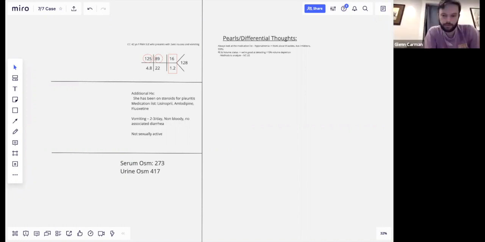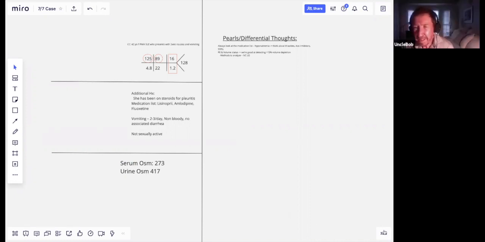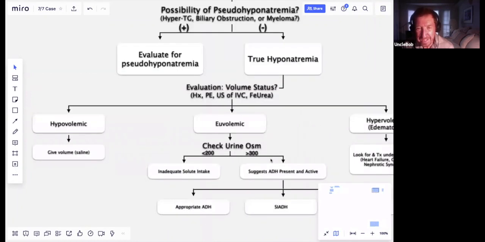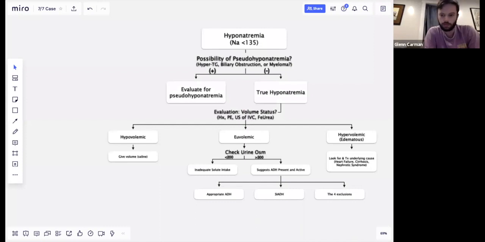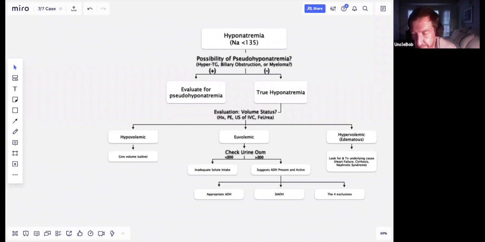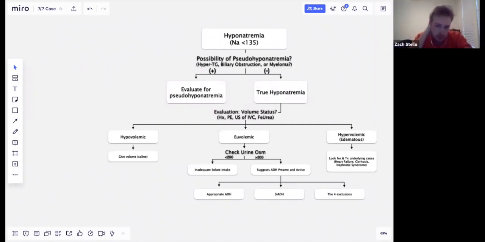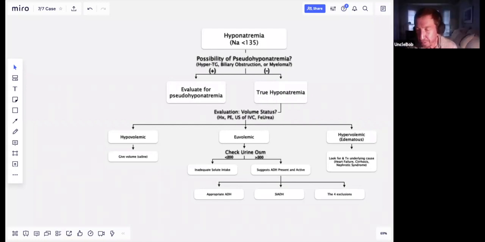Right. So, Sean, do you want to bring up the schema? We actually prepared this in advance. So this is the way that I think about hyponatremia when the patient just comes in. We first evaluated for pseudohyponatremia. We've ruled that out as true hyponatremia. Then we're going to look at volume status. We're still not sure if the patient is hypovolemic. Would hypovolemia explain her numbers? What do you think, Zach? So does hypovolemia make you produce ADH? Yes. Absolutely.